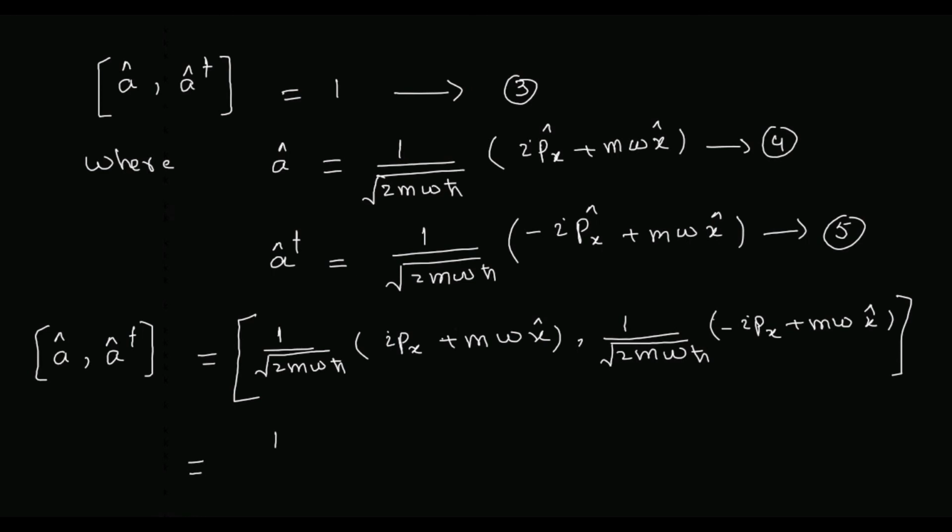You can see over here that we can take the common 1 over 2m omega h cut. One thing I would like to describe: you might think, from where have we picked the values of equation 4 and 5? How do we know that operator A is equation 4 and the dagger of operator A is equation 5? Yes, there should be this question in your mind. Actually these values are already defined and they have proofs. We are not going into the proof of operator A and its dagger; we are directly using them over here. It's okay.